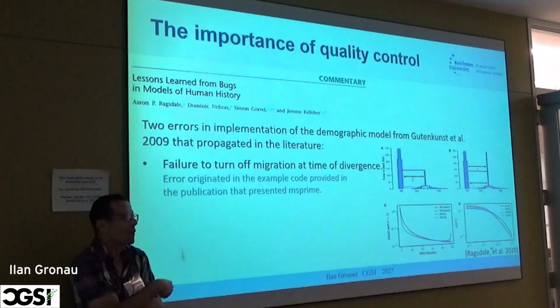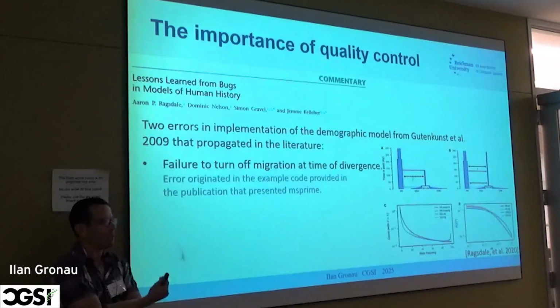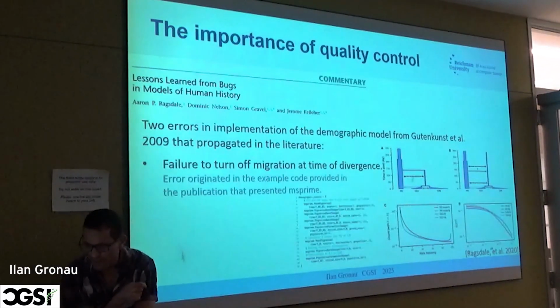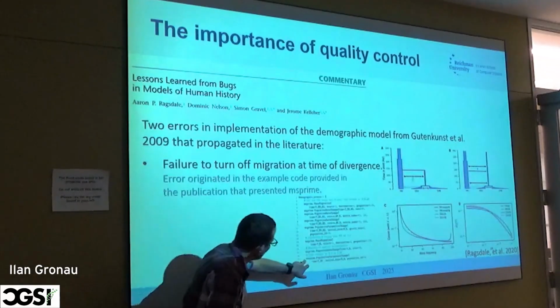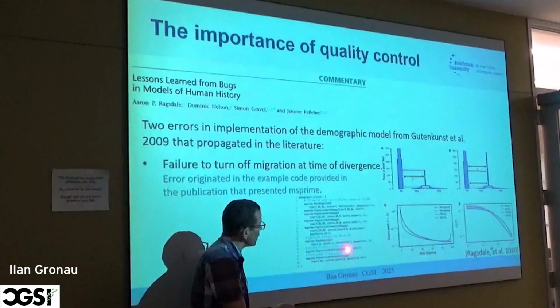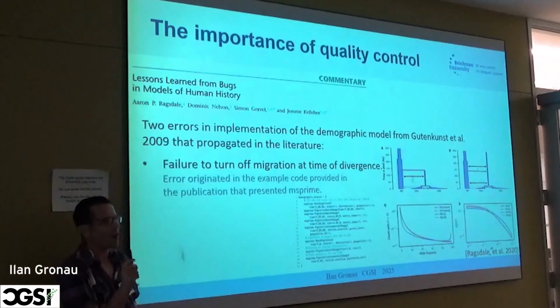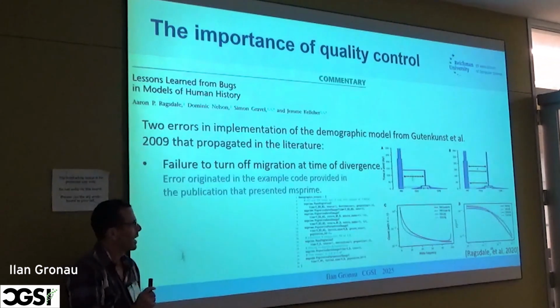So we found a bug by the people who really were the experts in encoding these simulations. It was a subtle bug. I think it's here. Yeah. So it's in one of these lines here. It's hard to see, but it's just a simple line that turns off a migration rate. And that's a very common mistake in these simulations.